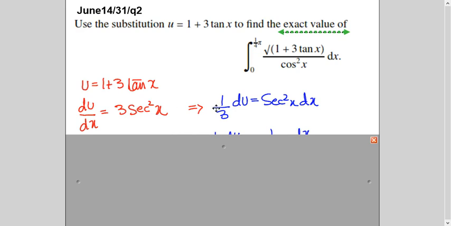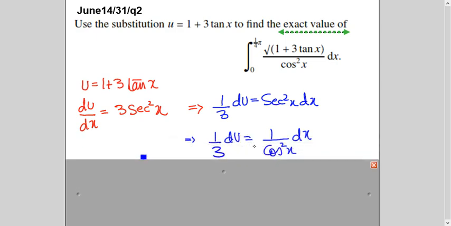After that, I am separating x and u. It is the method called separating the variables. So I'm separating the x and u here, and it will become 1 over 3 du is equal to sec square x dx. Now, remember, whenever you do substitution, whatever you get after differentiation should be present here. At a glance, it doesn't look like it, because sec square is not here. But you know sec square is the reciprocal of cos square x. So I can write sec square x as 1 over cos square x.